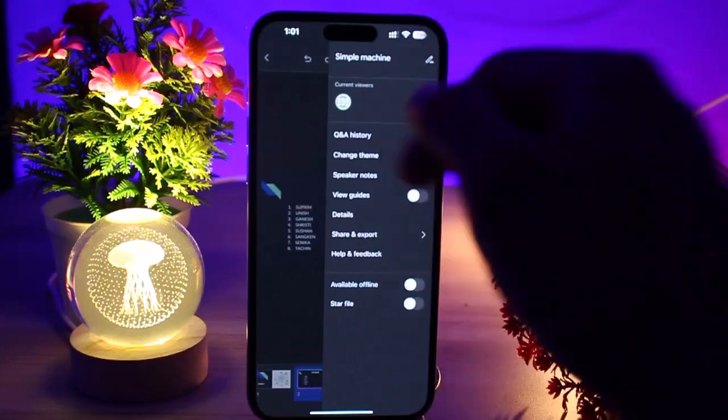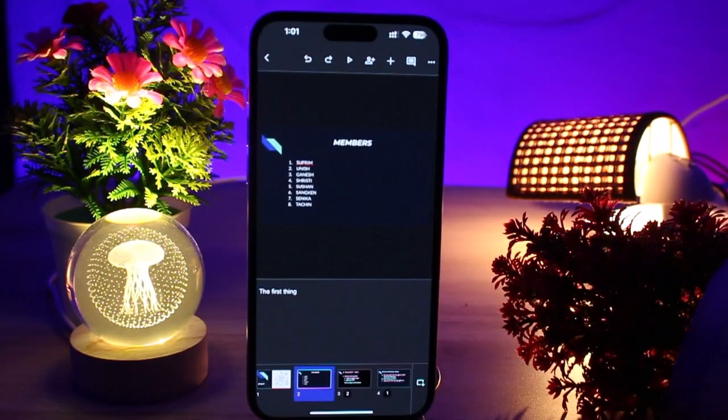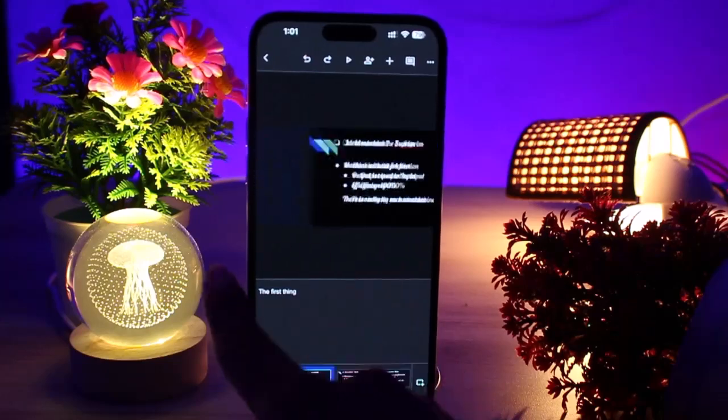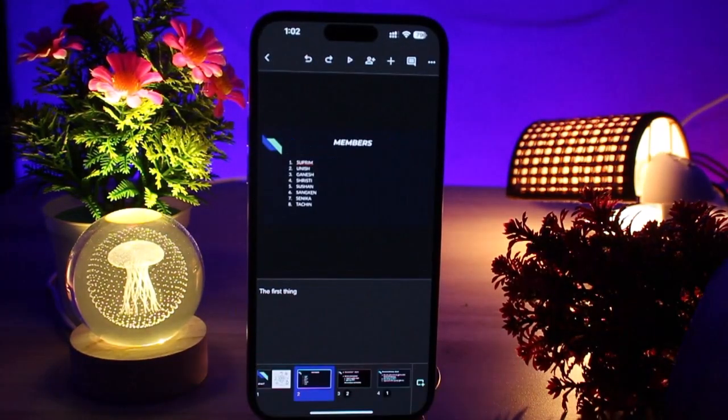or simply click on the three dots and turn on speaker notes, and the speaker notes will come up right at the bottom of your screen, whatever the speaker has added as the note. As you can see, there is only one note in this entire presentation. As you can see here, you can add any note that you want, and that's it. Super quick and easy. Now you will never lose track of your talking points during a presentation.